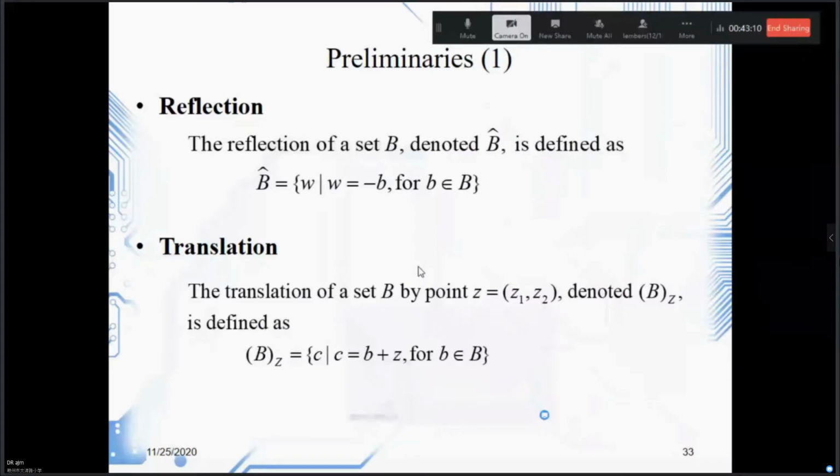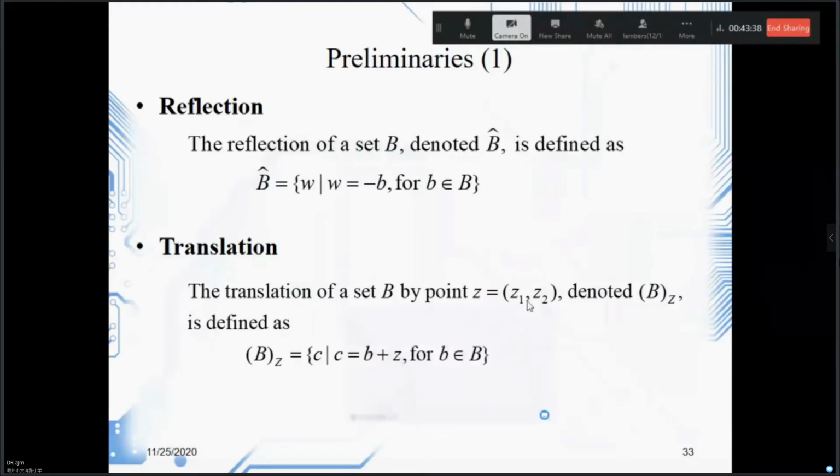The reflection of a set B, denoted by B with the cap, is defined by the formula that we have, and the translation of that set B by point Z, which has Z1 and Z2, will be denoted by B_Z, and we can show it with this formula.